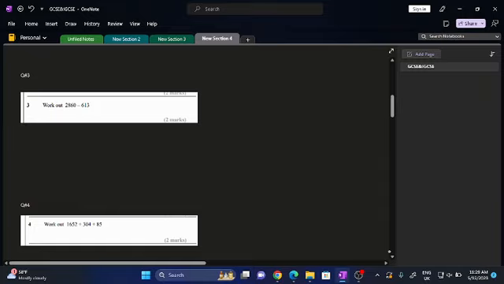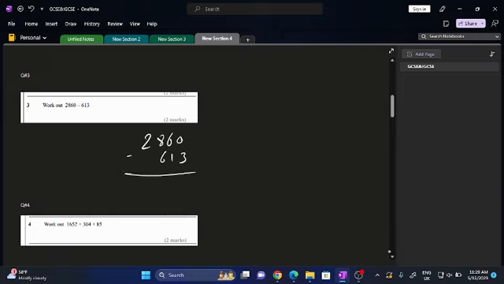Third question is 2860, 3, 1 and 6. You have to subtract. This is a little bit tricky question. If you don't know how to subtract this type of question, then listen to me very carefully. You cannot subtract 3 minus 0. If this were 3 minus 0, then you could do it like 3. But at the place of 3, this is 0, and at the place of 0, this is 3. You cannot subtract 3 from a 0. That creates a problem for you.